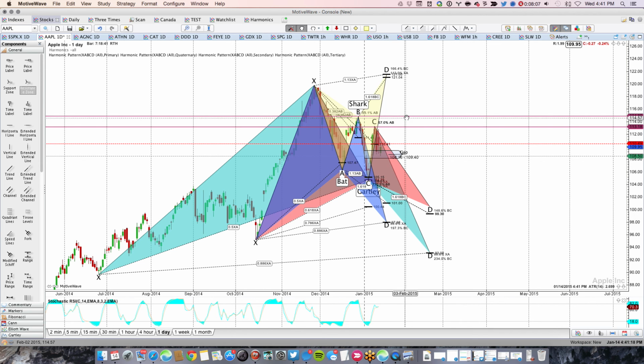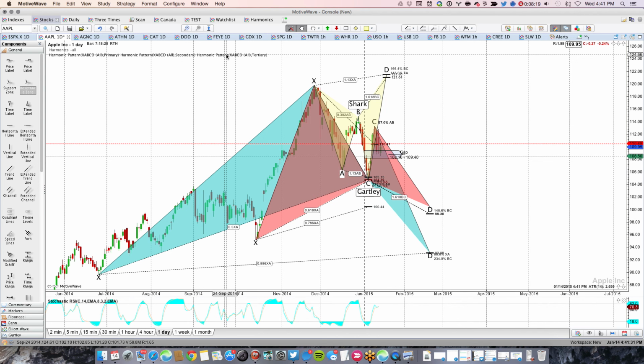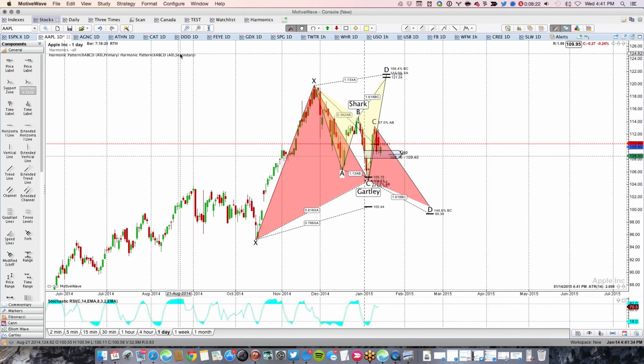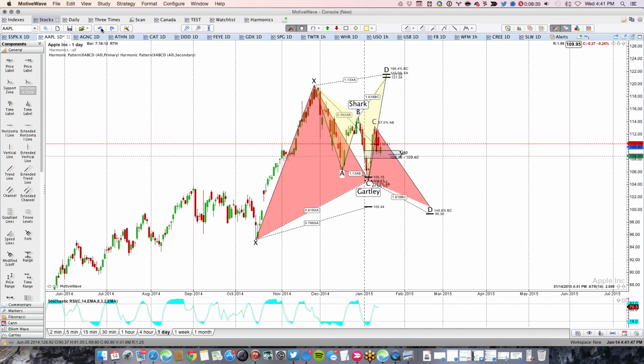Now if you want to cycle through these, let me get rid of these lines here on the side. If you want to cycle through these, take your fourth pattern, delete it. Take your third, delete it. Take your second, delete it. Now using the undo key, the second was the one we've deleted most recently, so we're going to undo that one. We can add the second.